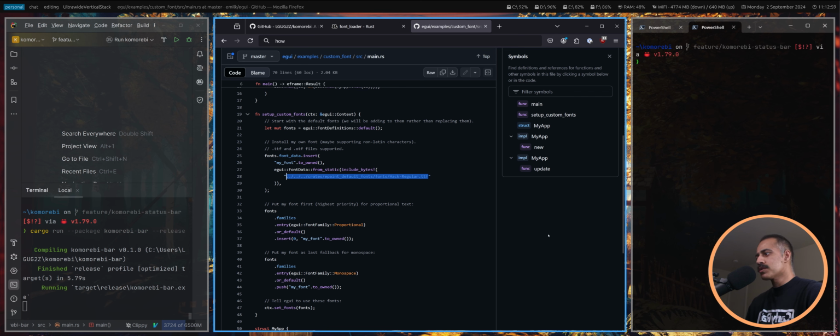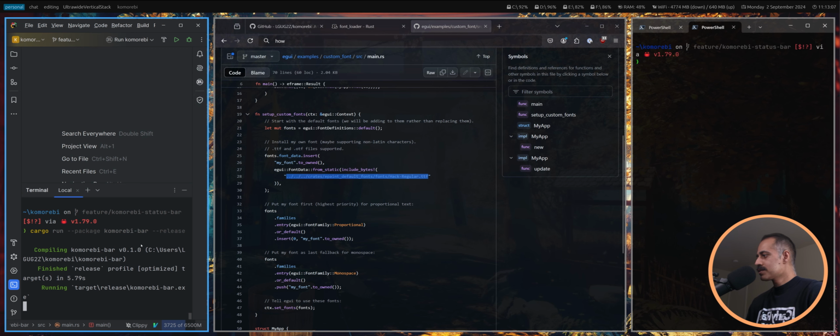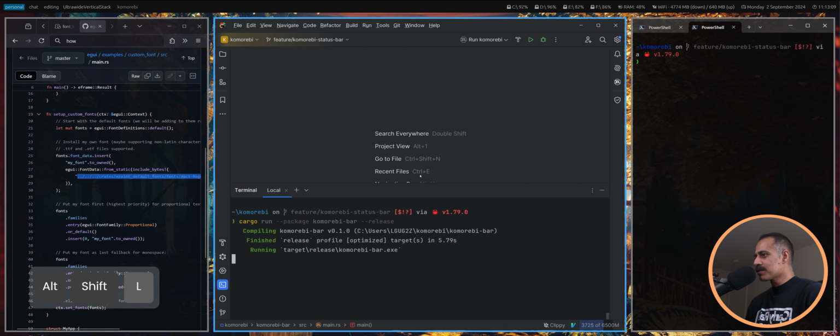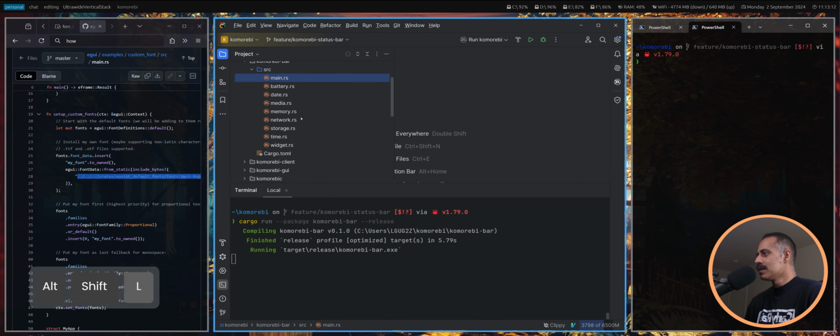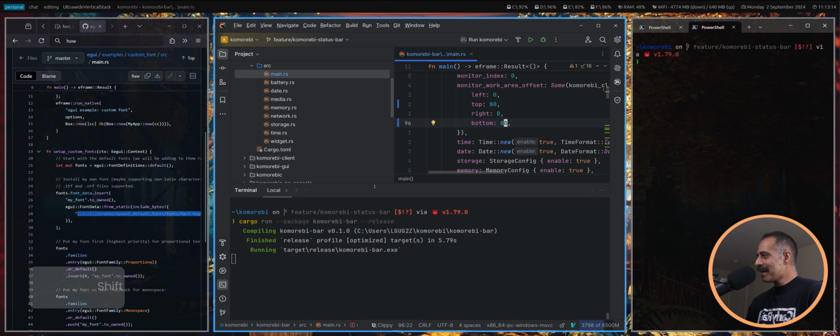We want to be able to load fonts at runtime depending on what fonts the user has installed on their system. So, without further ado, let's do some copy pasta.